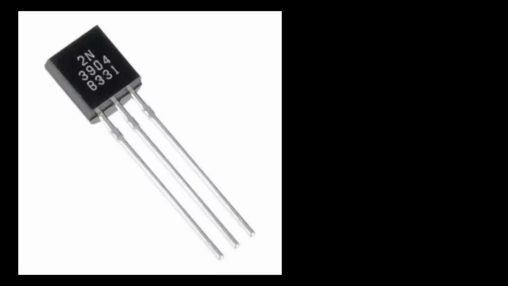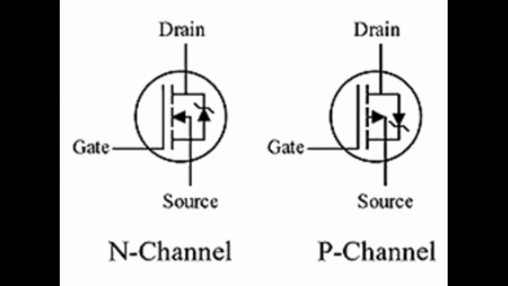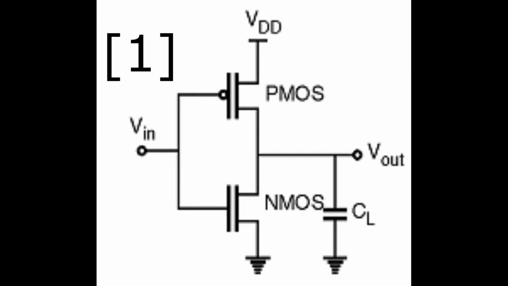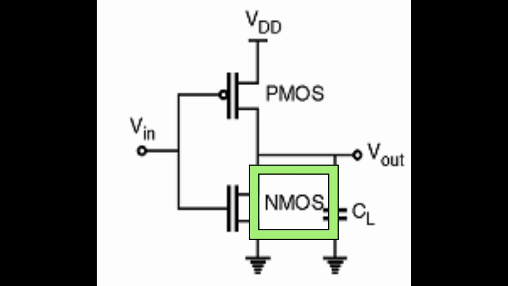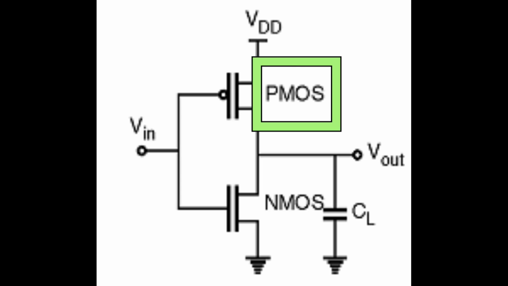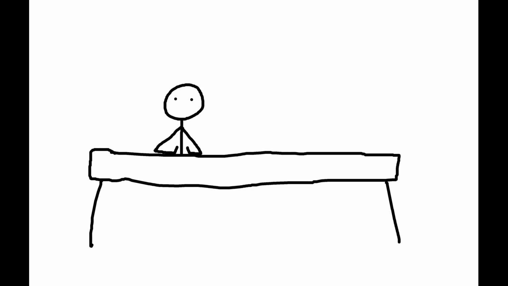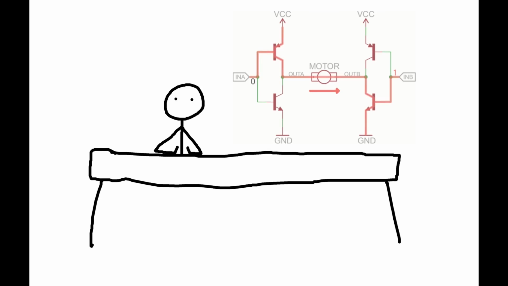Transistors process binary signals by using p-channel and n-channel MOSFETs in a CMOS inverter configuration. The PMOS and NMOS transistors have three terminals: source, drain, and gate. When the input signal is logic 1, the NMOS transistor conducts, connecting the output to ground, which is logic 0. When the input signal is logic 0, the PMOS transistor conducts, connecting the output to the power supply, which is logic 1. This complementary behavior allows for the precise control and manipulation of binary signals in digital circuits, enabling the construction of complex logic gates and computational components.